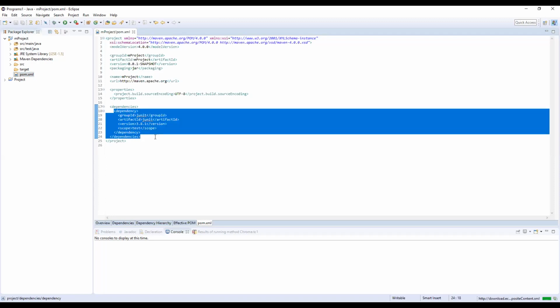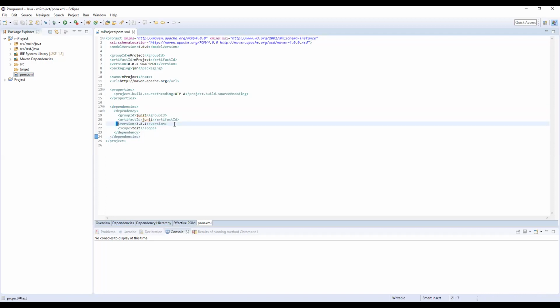Tomorrow, if you want to change your version, what you will do is, here you can see, right? The version line. Say you change the version number here based on your requirement, and again you move it to Git or Bitbucket. Then whoever is newly getting your project, or an existing person who wants to get the updated code, will also get the updated POM. Once you get the updated POM, it will have the new version, right? Then it will automatically download that new version and add it to your project. Clear, Maven?